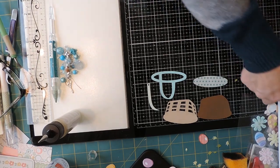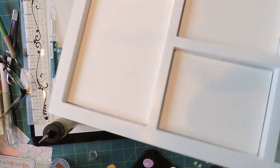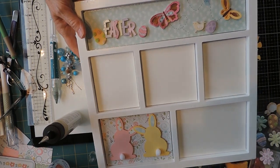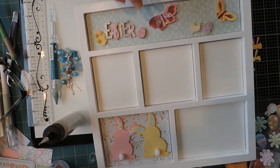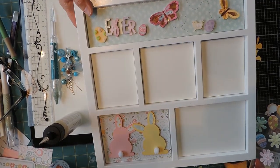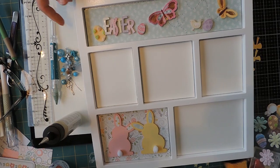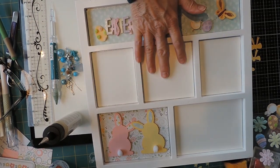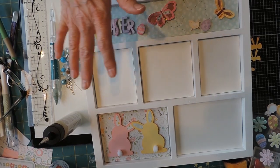Today I am back to work on my foundations decor board for Easter. If you didn't see the last episode, I did the title and this bottom corner square. So today I'm going to work on this one and possibly this one.